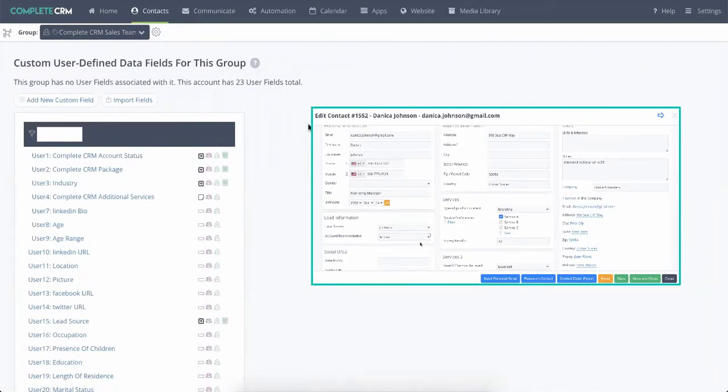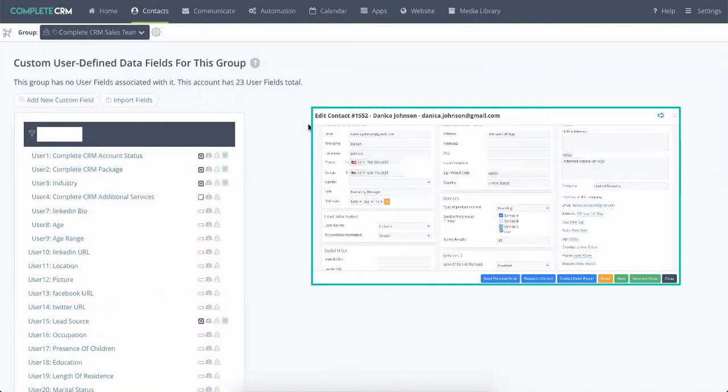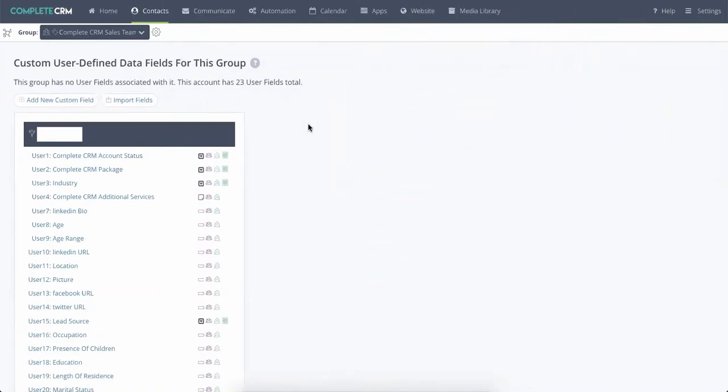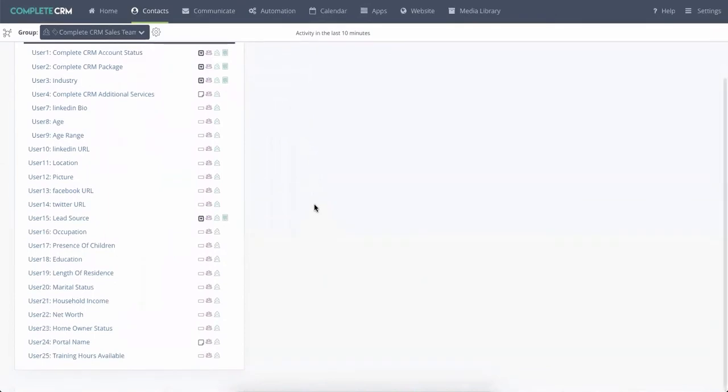Now, again, in the partner relationship program with Complete CRM, a lot of these user fields, depending on your niche market and who you're working with, can be pre-built within the system. So you may have user fields that are already set and ready to go, depending on their industry or what they need there. They're going to be able to add user fields and implement those as well. So this is a great area here where you're managing that.